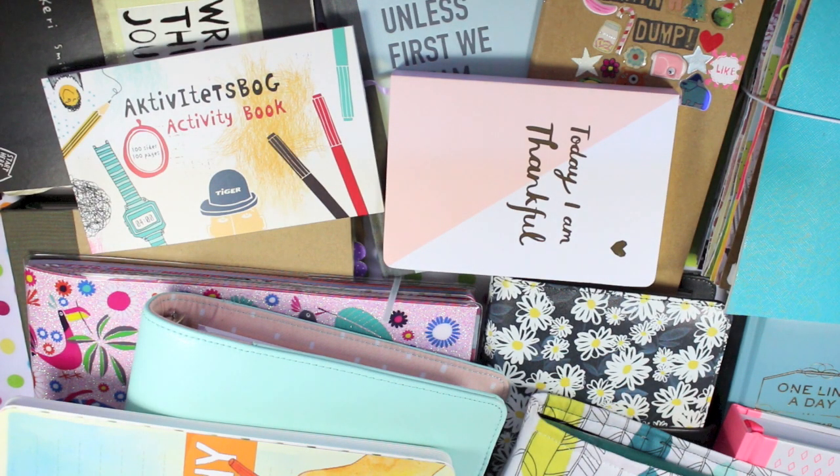So those are my current planners, projects, and journals. I feel like it has grown since my last video — I've come across a load of new things I want to try. A lot of people might wonder why I've got so many on the go, but I'm not doing them to get them all done as soon as possible. They all live on my desk and if I'm in the mood to be creative I pick a creative one, if I'm in the mood to write I just write. I hope you enjoyed this video — let me know in the comments if you're using any of these and how you like them. Thanks so much for watching!